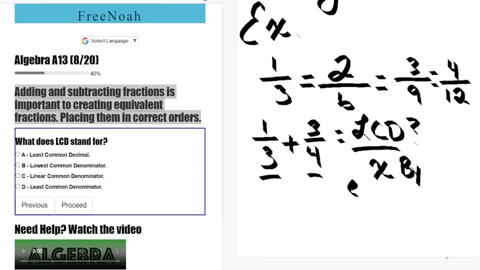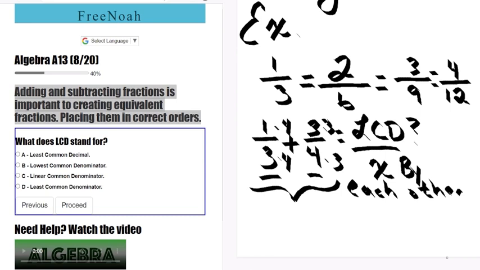So let's start here. So multiply by each other, all right. So we're going to take 3 times 4, and then for a second fraction we're going to take 4 times 3, and then we're going to jump right back into our first fraction, put 1 times 4, and then for a second fraction in the numerator, we're going to write 3 times 3. So now after the multiplication we're left with 4 over 12 plus 9 over 12. There we go.